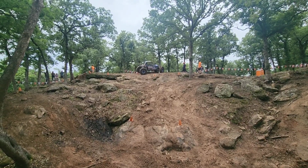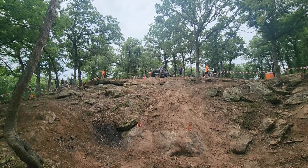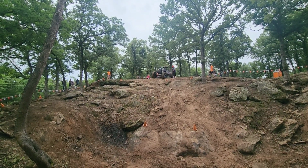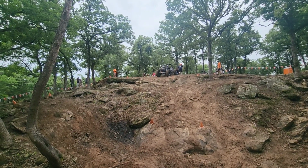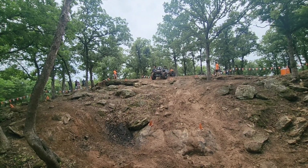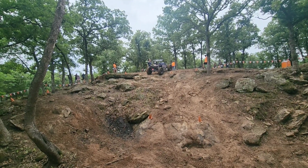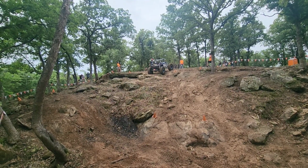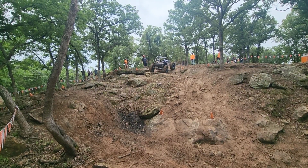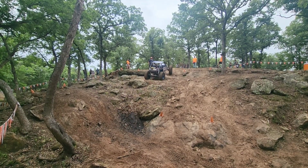He is turning uphill, so it does look like he is going to back down that hill, which seems to be the consensus today. Most people who have taken this line have backed down it. It lines them up a little bit easier for that gate number 4. Randy is running around watching to see that he has a clear path coming down. Now, this is a very, very critical point. If he backs down too far, he can actually come off the cliff. If he doesn't back down enough, he will not have enough room to get over to that gate number 4.